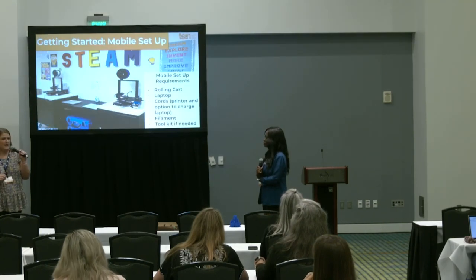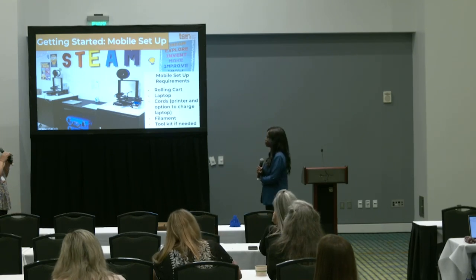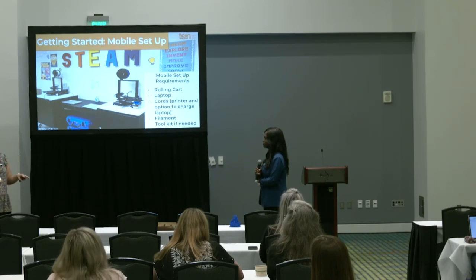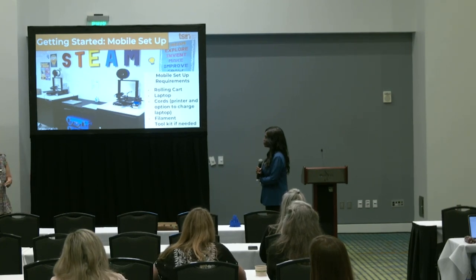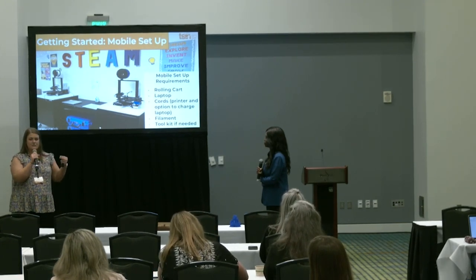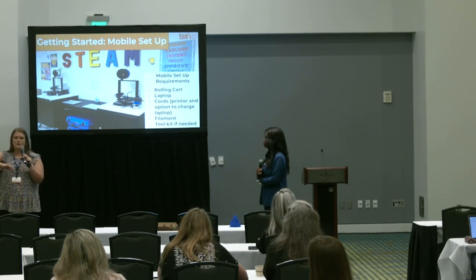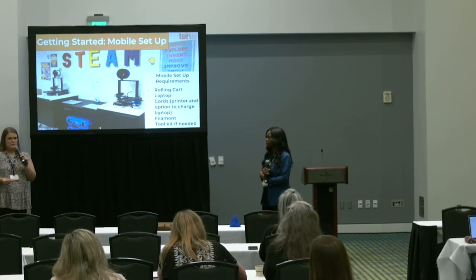This is how my classroom is set up. I have mobile 3D printers set up on rolling carts, plugged up to outlets. These are the two in the middle of my classroom with a desk between them to keep our laptops on. The laptops are not supposed to move off of there. The kids can use their iPads for Tinkercad, and then we can go to the laptop, log into my Tinkercad, and I have access to all of them. The laptops can be connected to the 3D printer themselves, but we also have SD cards for the other two that are not pictured, because sometimes those cords get in the way. In my classroom it is always chaos — there's always some kid moving around doing something, so it's very beneficial not to always have cords in the way.